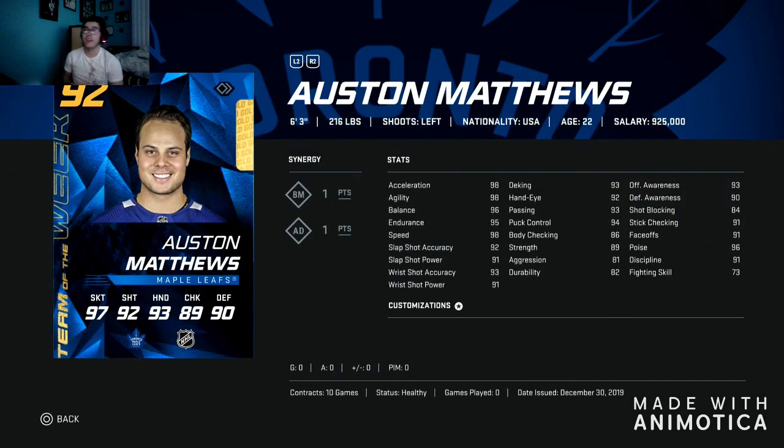For our 92, we're looking at Auston Matthews. Heard so many great things about this card, and especially his 99 is looked at as one of the best cards in this game, and surprisingly he isn't the number one just because one person slightly edged him out, but I had to have him in this video. So many good things.